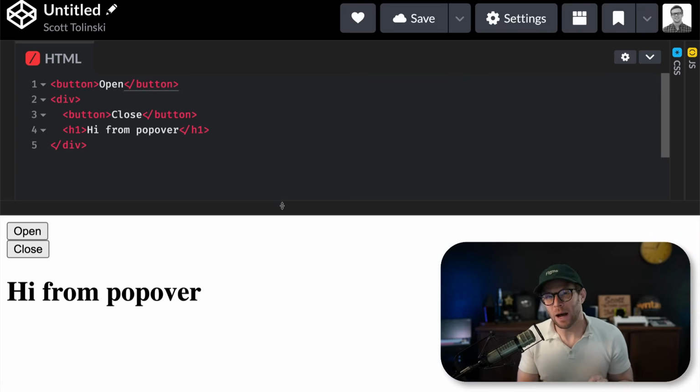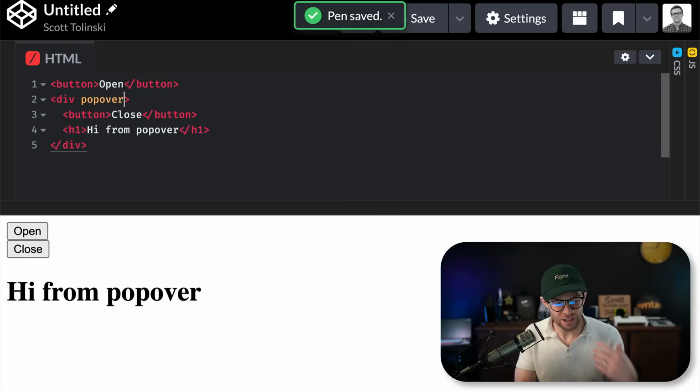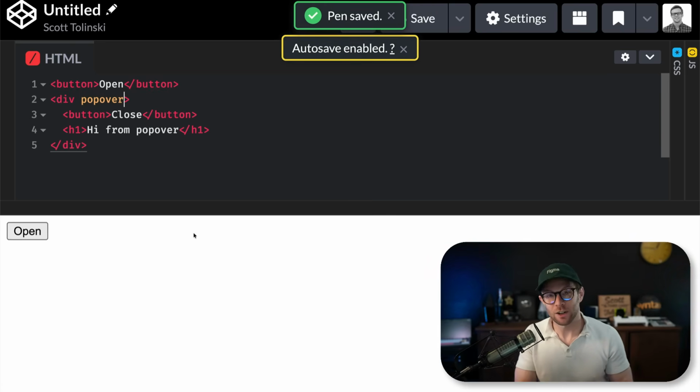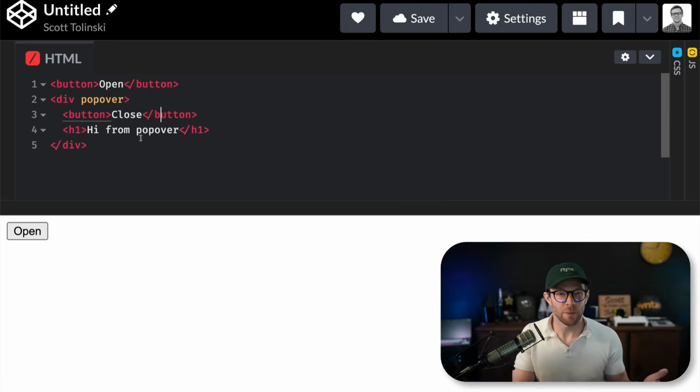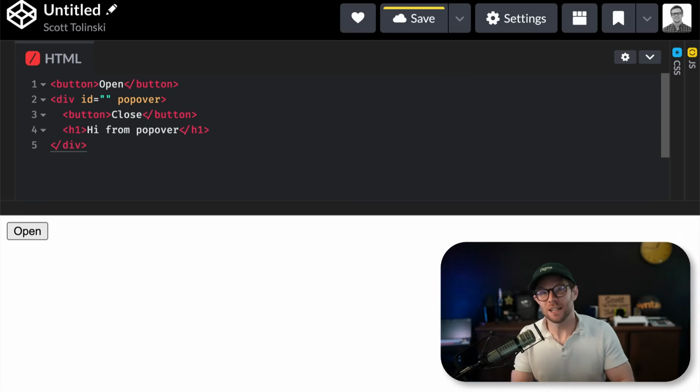If you haven't used the popover API, you might not be too familiar with this. However, if we just add a simple attribute of popover to this div, you can see that it goes away. Now, typically, if we wanted to toggle or open this popover, we'd have to reach for JavaScript. But invokers are really interesting because all we need is an ID on this popover, and we could just call this pop. Nice and short, right?